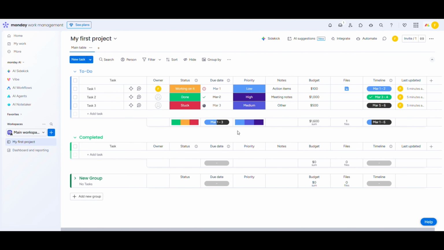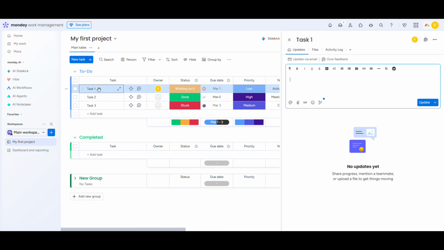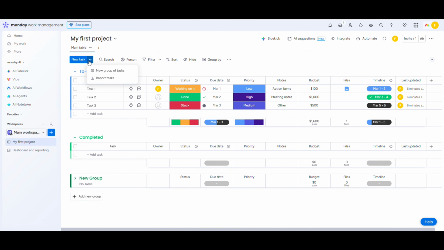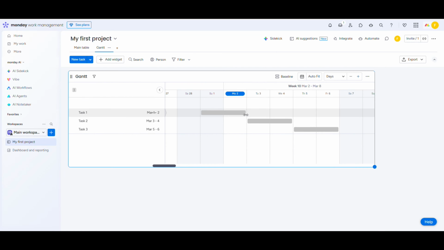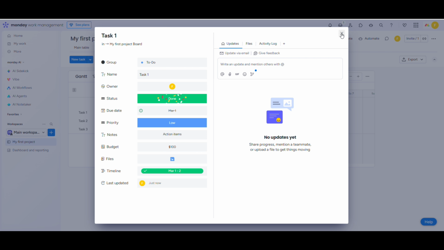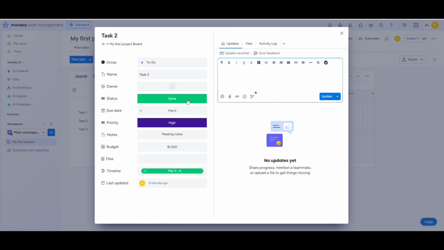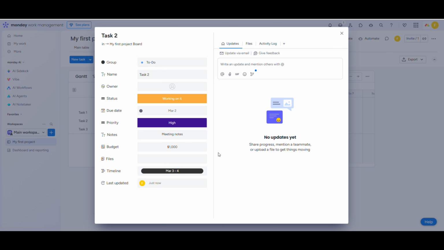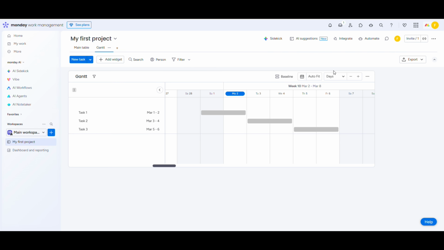Next up, Monday.com. If you like color coding, big picture views, and a tool that your whole team will actually open on a daily basis, Monday is excellent. Their Gantt view, they call it the timeline view, is clean and fast, and it integrates naturally with your team's day-to-day task management. So instead of maintaining a separate planning document, the Gantt chart is just another view of the work your team is already tracking.